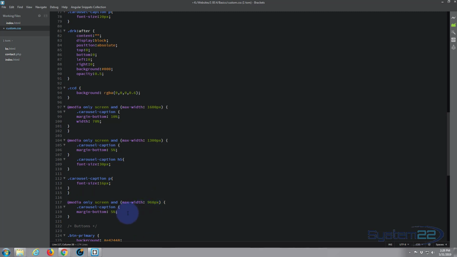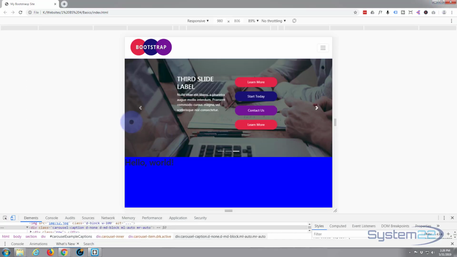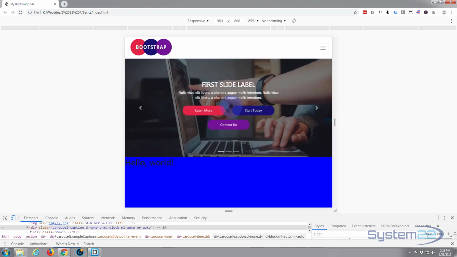This time, I need to add an immediate open curly on the bottom, because remember what I said, it always wants to end with doubles if you've got media queries. Of course I've got one too many on there. Actually no, that's for this one, so that's fine. Okay, good. And let's just take away our margin completely and see if that helps. 0%. Control S. Okay, let's refresh now.